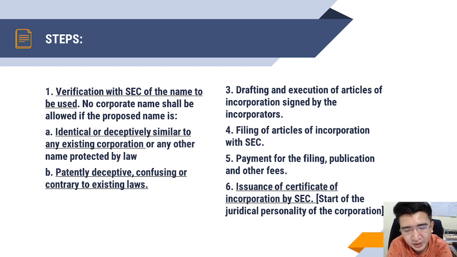Drafting and execution of articles of incorporation signed by the incorporators. Of course, if verified the name nyo with the SEC, you can now draft and execute your articles of incorporation. Then after executing the articles of incorporation, you have to file it with the SEC. Then after filing, you have to pay for the filing fees, the publication, and other fees. Meron dyan mga DST pa, doc stamp.